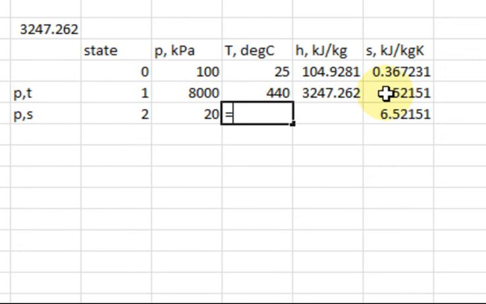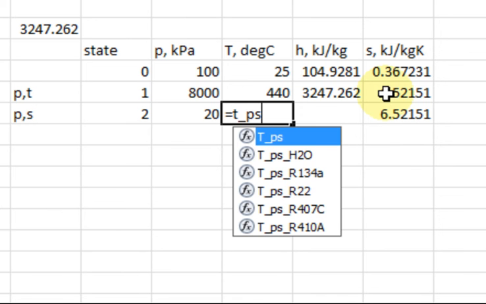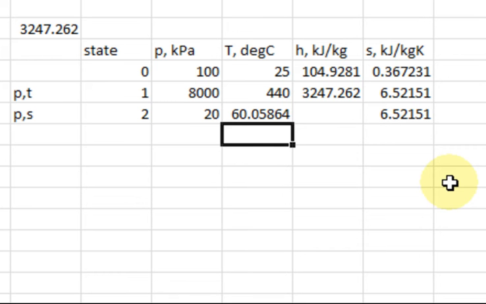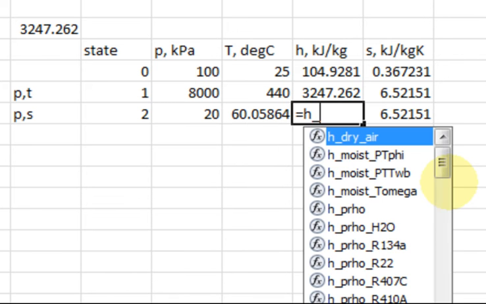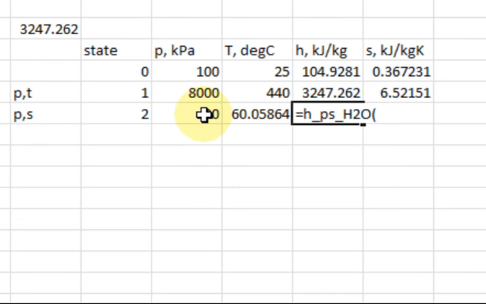And then I say, oh, I need the temperature as a function of pressure entropy for steam, right? Then I click this cell for the pressure. And I put a comma, then I click that cell, close paren, return. There you go. Notice this is a function of pressure entropy for that steam. Pressure, comma. Now, how many people know how to do this? I just click below and then tuck it in. It's not nice, is it?